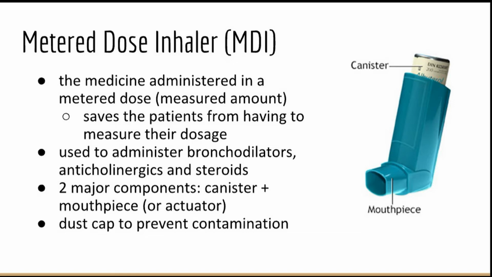An MDI is used to administer bronchodilators, anticholinergics, and steroids. The two major components of an MDI include a canister and a mouthpiece, also known as an actuator. And it generally comes with a dust cap to prevent contamination. As you can see in the photo on your right, there's the canister which holds the medication and a mouthpiece which is inserted into the mouth during administration.